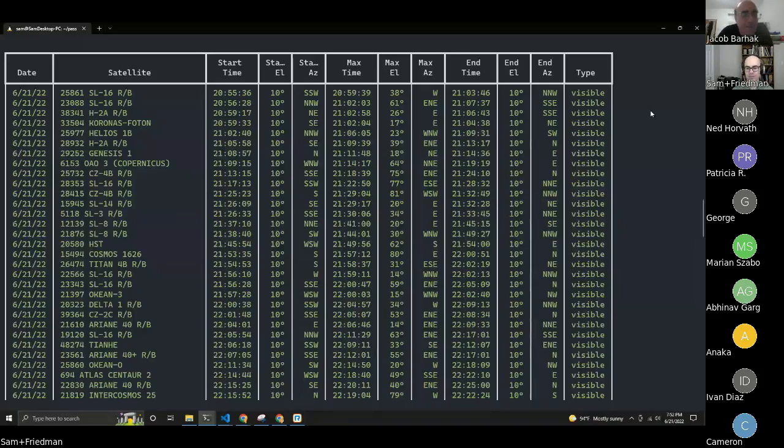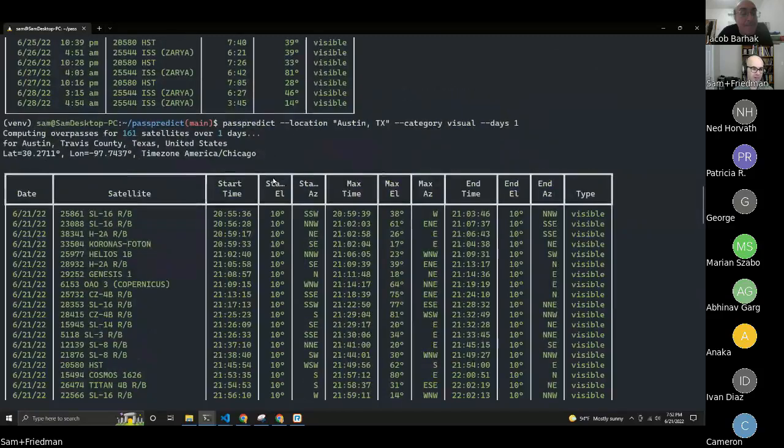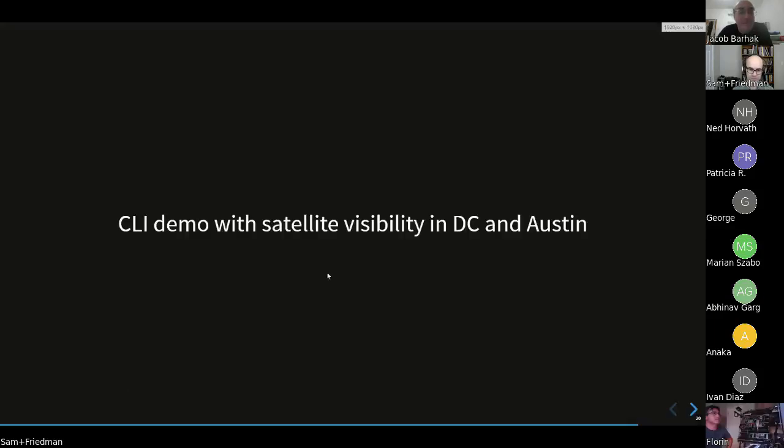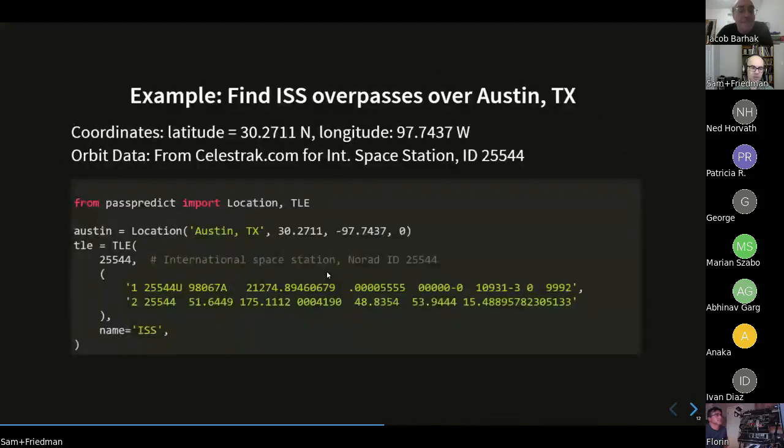Okay, go ahead. Yes. So if you wanted to use passpredict as a library, then you would have to provide your own orbital data. You would have to provide this information. We have to give it the TLE. I'm working on allowing you to define a satellite's orbit outside of a TLE, maybe just giving it a position and velocity, which would be equally valid, or classical orbital elements, not just this TLE data. But you would need to provide the orbital data for passpredict to know when the satellite is going to be overhead. So this is user-defined information. You would just have to look it up.